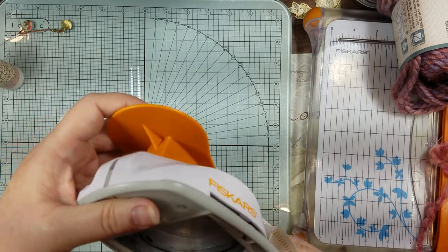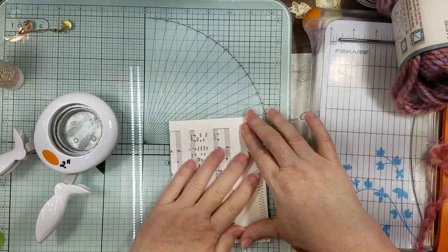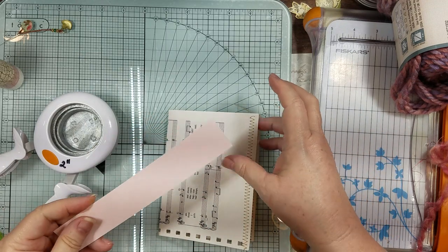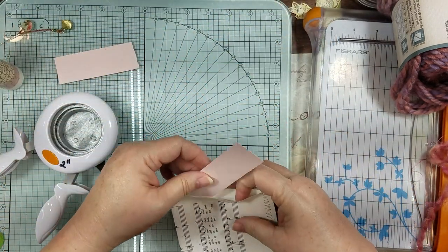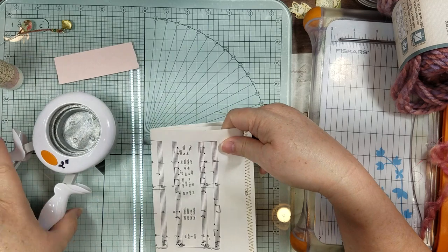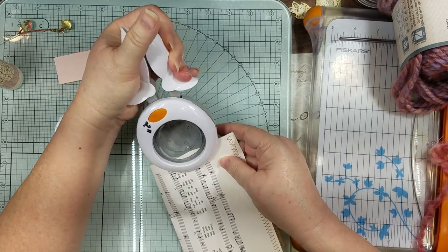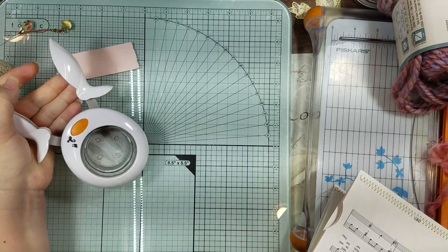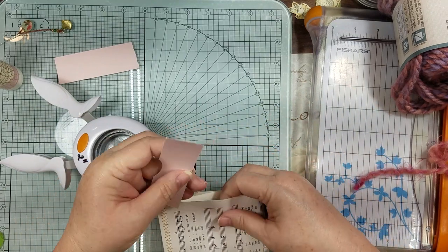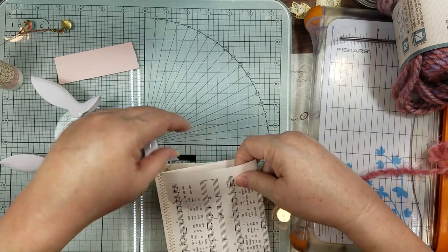So I tried my two-inch punch last time — this one's way too big, that's for my next one. My two-inch punch on this Bible page — even though it's good paper, it did not care for it, so I had to put a piece of scrap paper behind it to give it a little extra oomph. That's what I'm doing here — just putting some extra paper behind it. So we have our little thumb hole there, and then we're gonna come around here and put a thumb hole there.